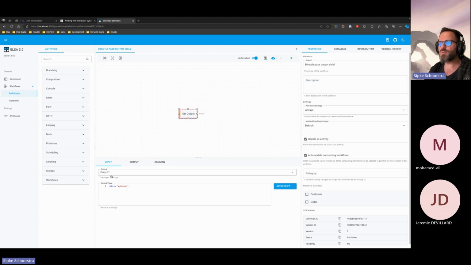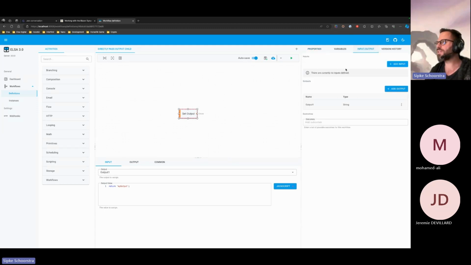The way it works, you configure the output to update. This workflow has a set of input and output, in this case just an output called output1 of type string. Then using this activity, we supply the value for the output here. This existed for a long time, so there's nothing new here.